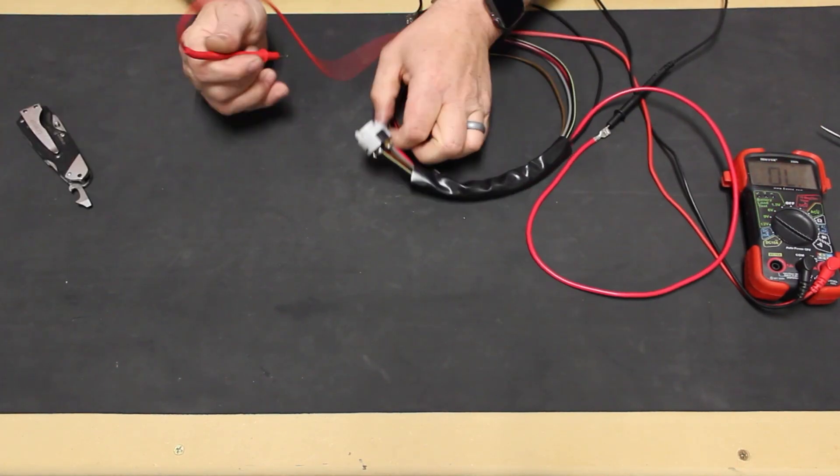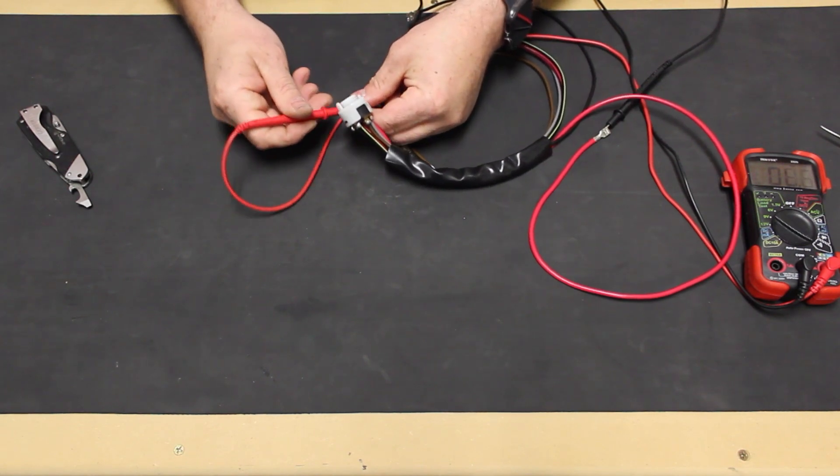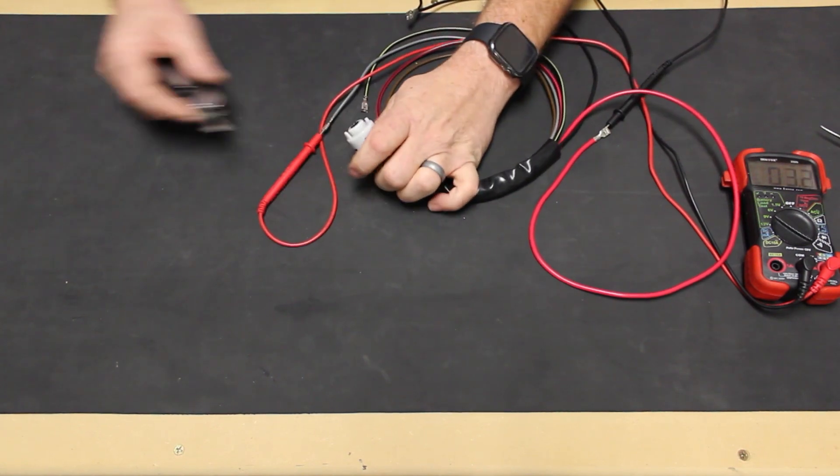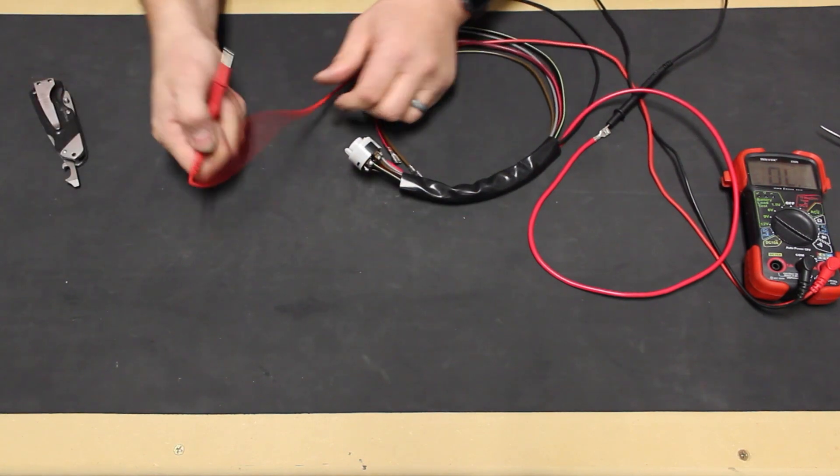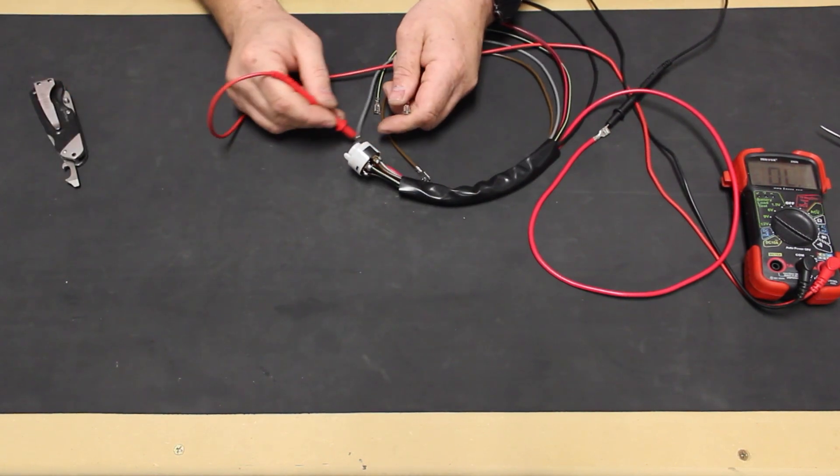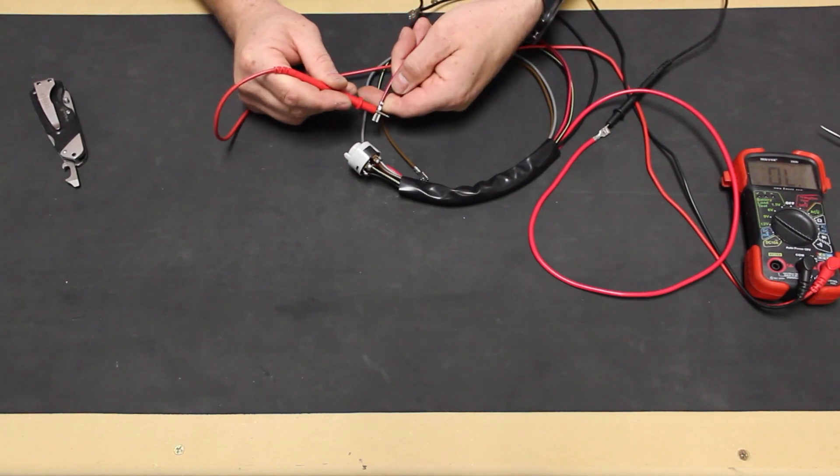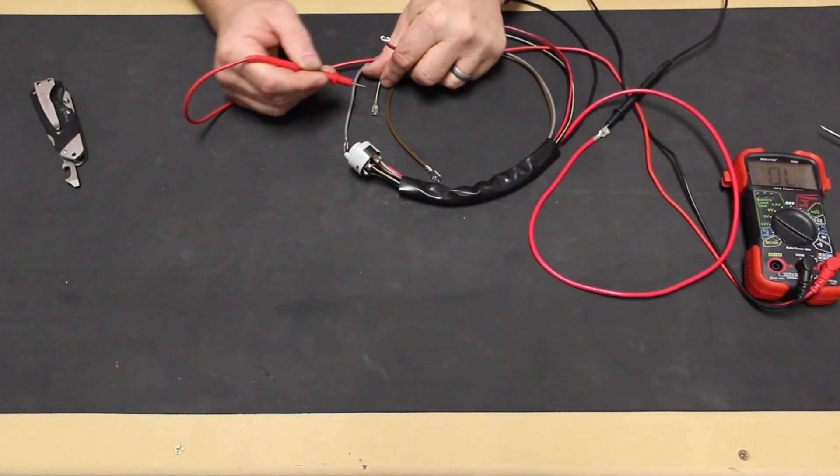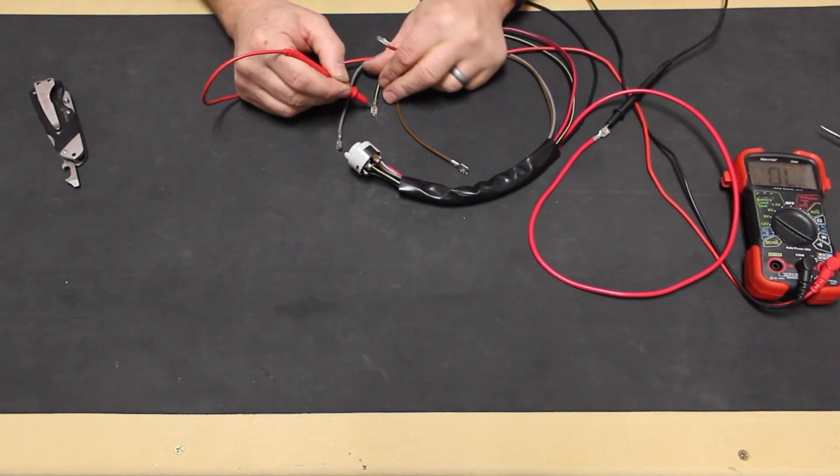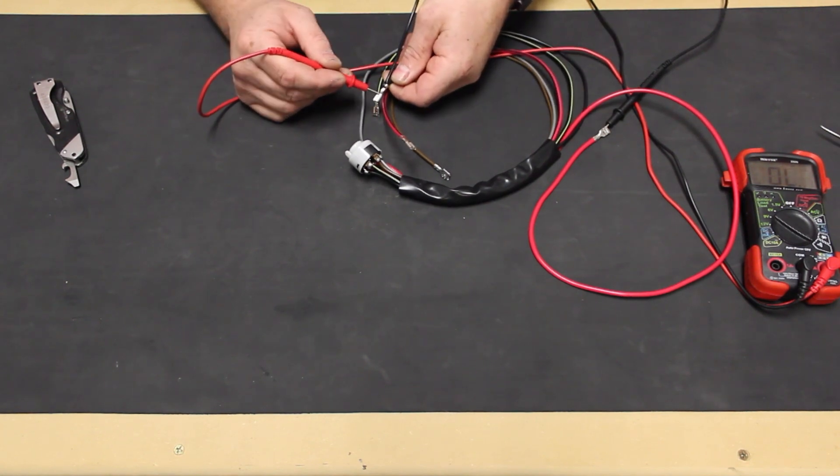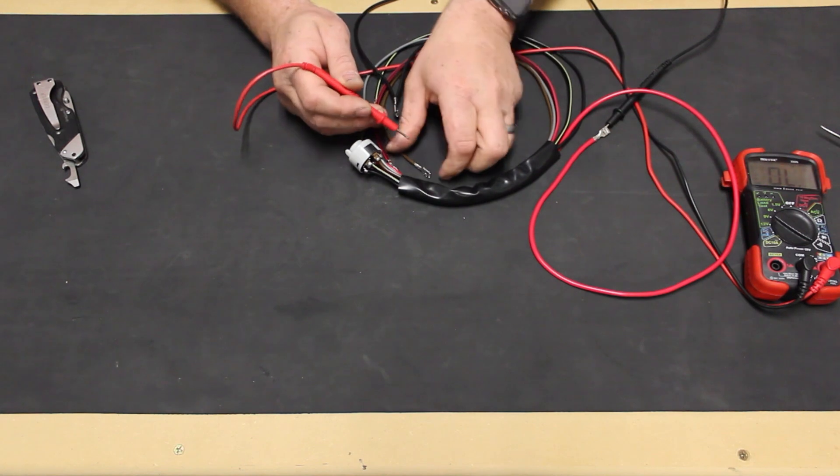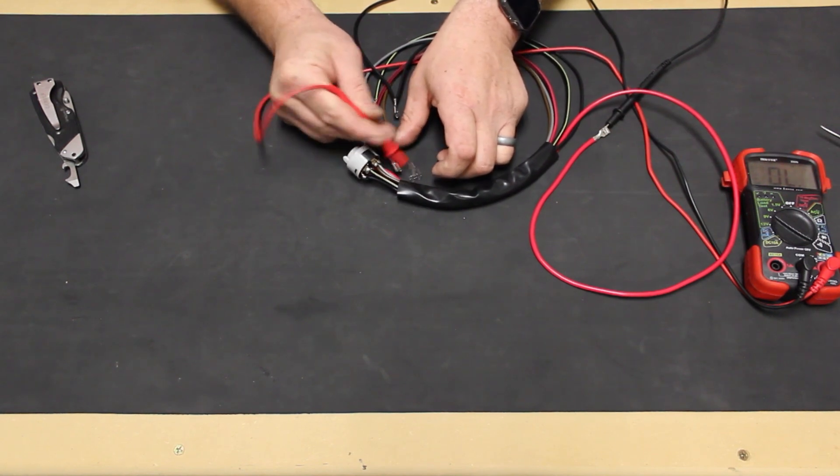We make sure our ignition switch is turned off and as we check, we have power at the gray wire. Once the ignition switch is turned on, we no longer have power at the gray wire. There is no power at the red and black starter wire. We do have power at the black and yellow X terminal wire. We also have power at the black 15/54 coil wire. There is no power at the brown wire and never should be as it is a ground wire.